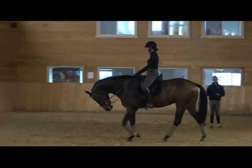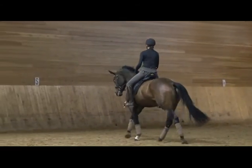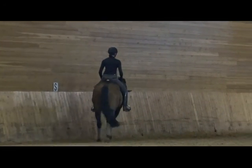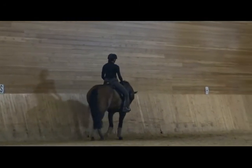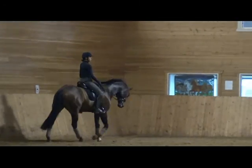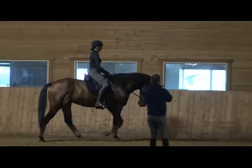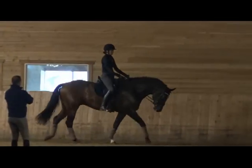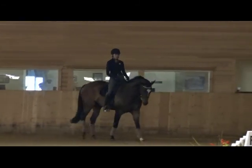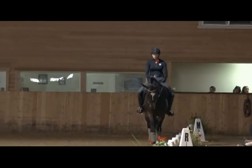What you have is a horse that actually has quite a nice clear four-beat rhythm. And I don't disagree with you to say that sometimes he gets a little bit in a shape in the walk that I would actually like him more in the trot. In the trot, he gets a little bit long, and in the walk, he gets a bit curled up. So what you can work on in the walk is think about how you can get the front leg to reach even longer, and then he's going to step towards the bridle.